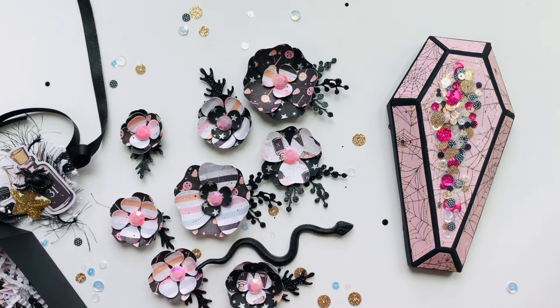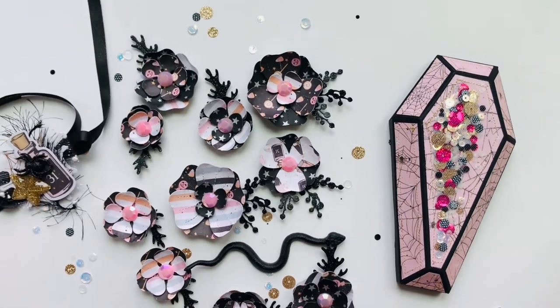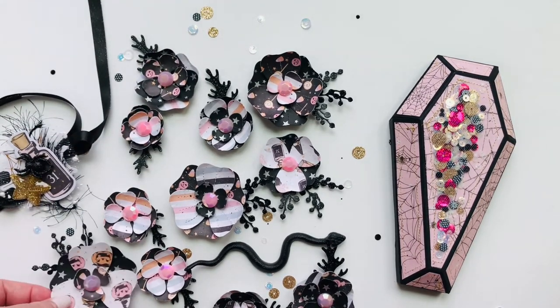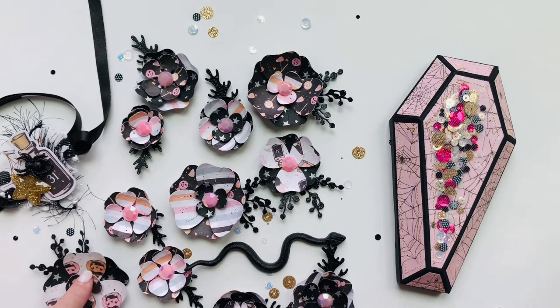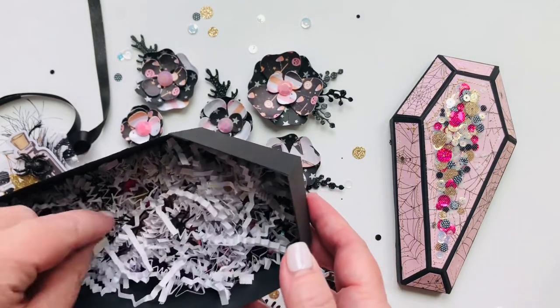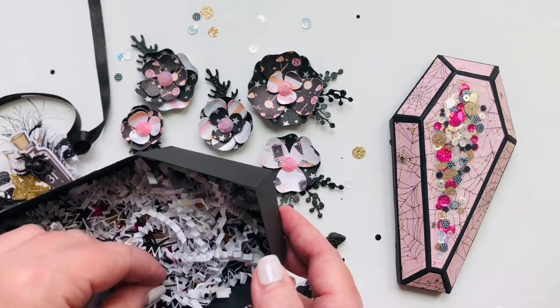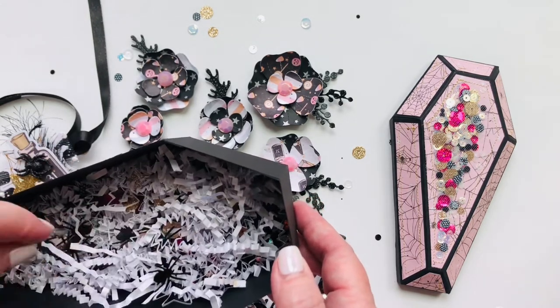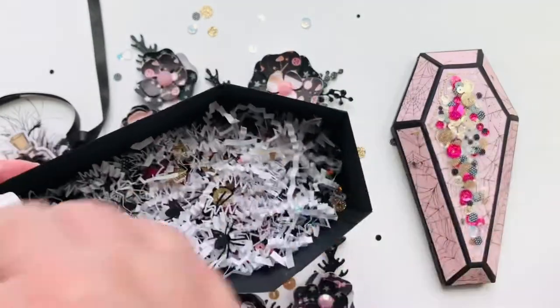This one is supposed to be more of a Christmassy little holly berries piece, but I thought it looked kind of spooky cut out in black glittery paper — I think that was really cute. I'm getting over COVID so I have a residual cough, but otherwise everything's good. I added a bunch of shred, some little spiders from a previous swap package, and sprinkled some sequin mix in the bottom.